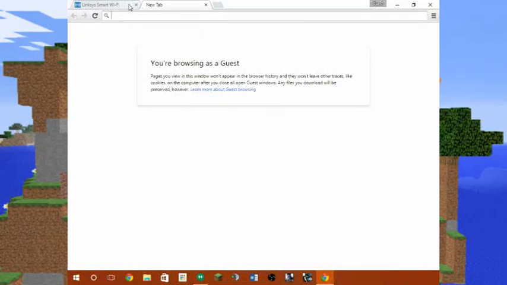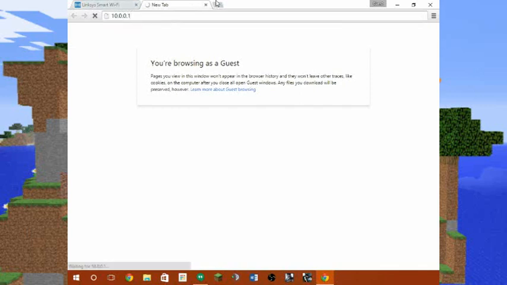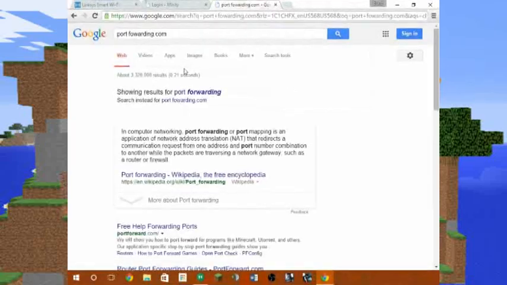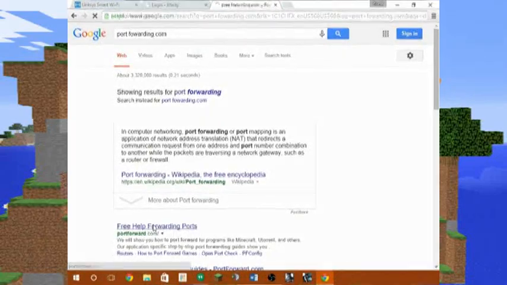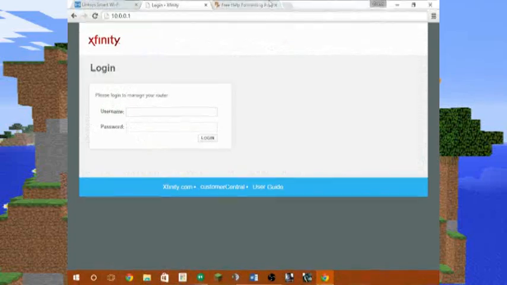And then what you gotta do is log in. So 10.0.0.1. If you need help with any of this, just look up portforward.com, and you can get free help for port forwarding stuff. That's how I followed it, but it's also really confusing.